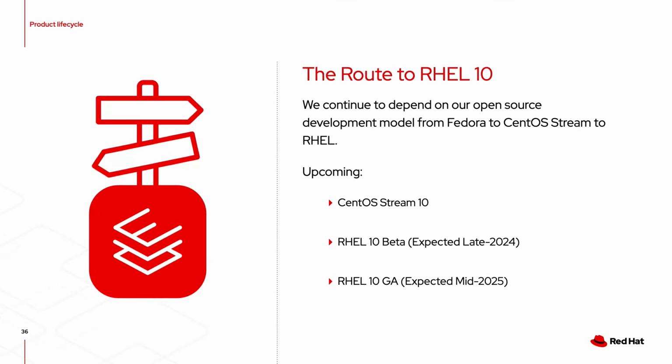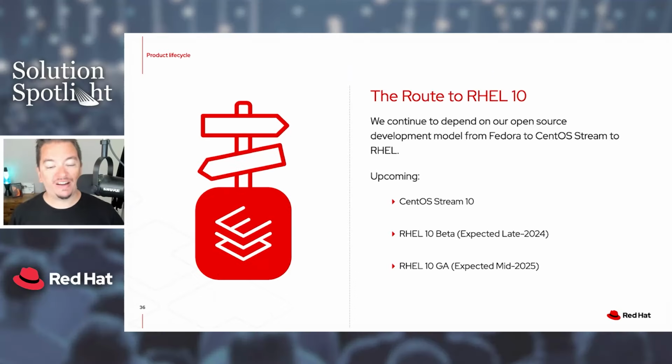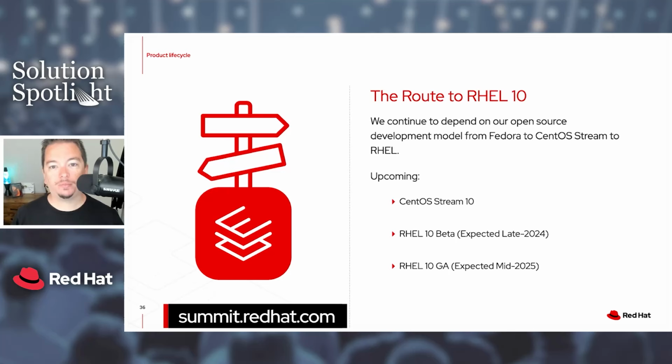Now, I've already been asked about RHEL 10 because simple math would state that since RHEL 9 is 2 years old, that sometime next year we can expect to see RHEL 10. That is, in fact, true. We're hoping to launch RHEL 10 sometime mid-2025. I expect, as we have for a number of years, that a lot of the announcements around RHEL 10 will land at Summit 2025. You can actually go to summit.redhat.com to mark your calendar with the dates and location for Red Hat Summit. But there's so much that's going on before then.